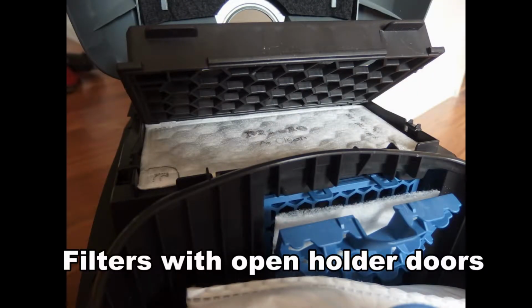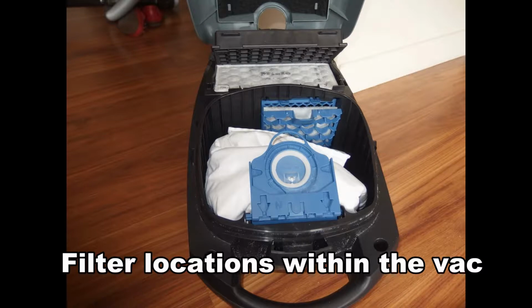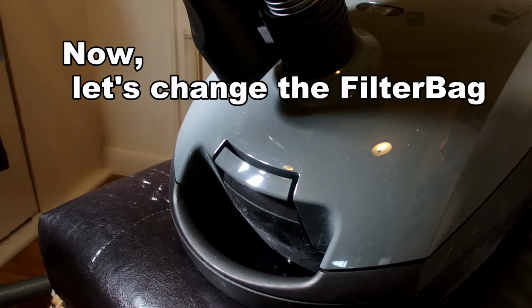There's a look at each filter with this compartment open, and then we'll back off on the next shot to show you how they're oriented with the filter bag in front, and then the blue filter, the pre-motor filter, and then the exhaust filter. Okay, let's change the filter bag.